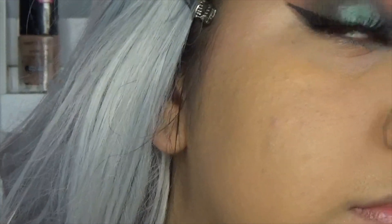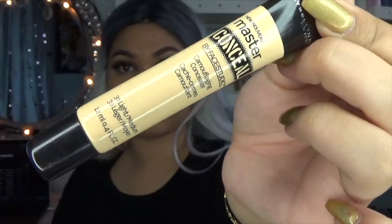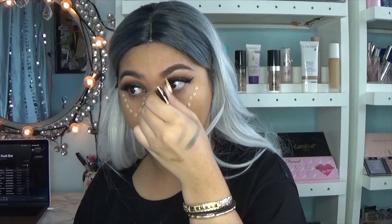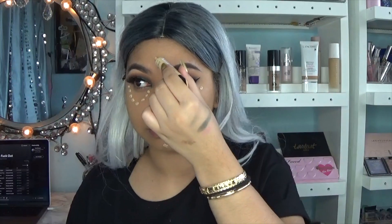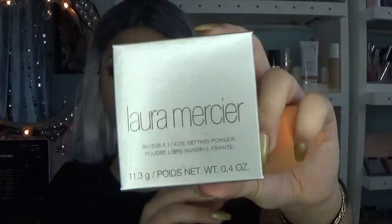This is a close-up of what the skin looks like with the foundation — it is not full coverage, as you can see some skin peeking through, but it's very buildable. Next I'm going in with the Master Conceal by Maybelline in Light Medium, dotting it under my eye in triangles and also applying it to the bridge of my nose, a little on my chin, and a little in the center of my forehead to highlight. I'm blending it out using my Morphe M173 and also pressing it in with my Real Techniques sponge.